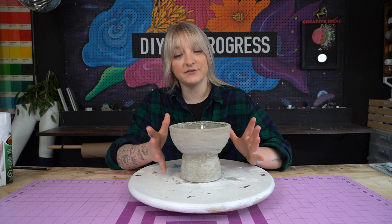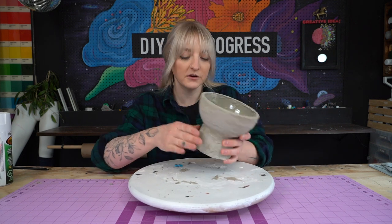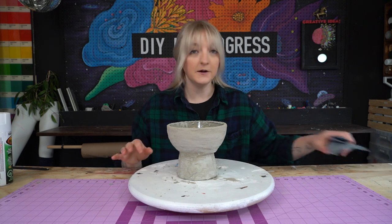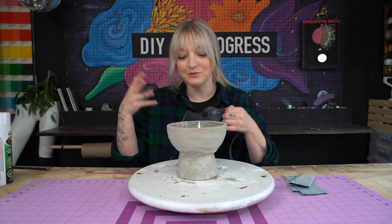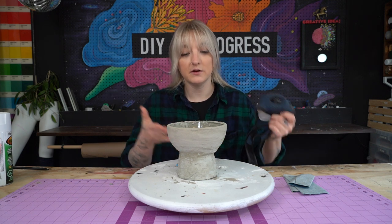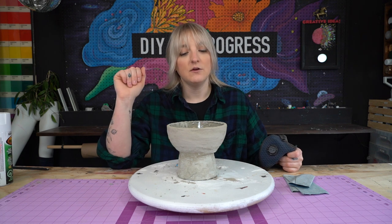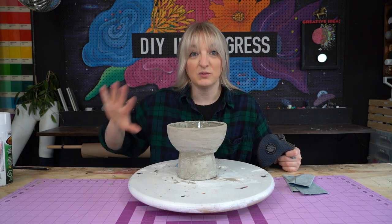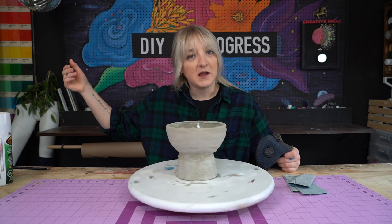We do need to sand this first and make this a little bit less textured. I want it a bit smoother. So I have my sandpaper here. I have my mask, because we do not want to inhale all of these particles. So I'm gonna pop this on, and then we are gonna sand this down nice and smooth. I'm gonna be very careful, and then we'll sand the inside and then we'll spray it. Very exciting. Let's go make a candle.